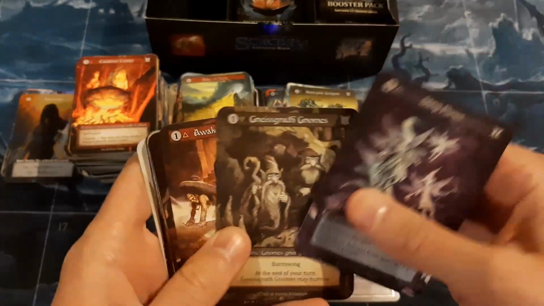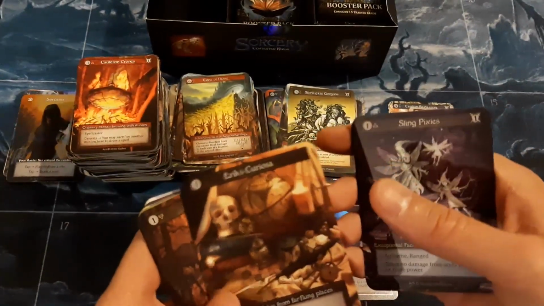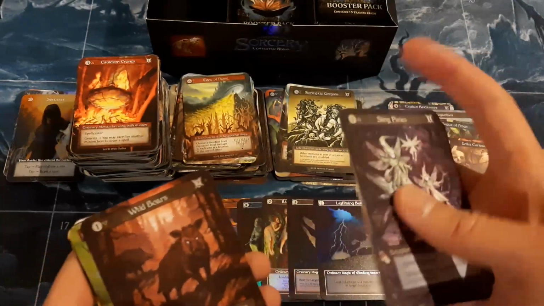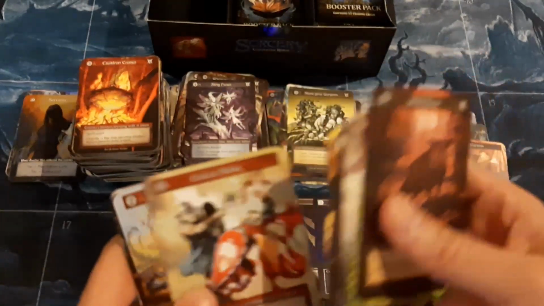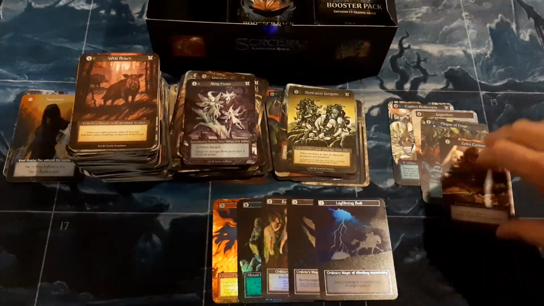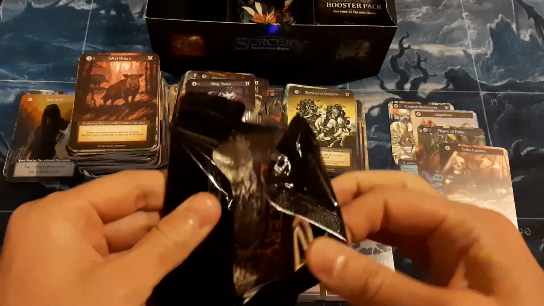Sling Pixies? Eric's Curiosa. Pretty cool. Unique relics from far-flung places. So there's a unique there. These go here. I believe there's a curio version of this card where on the back it has a sketch or something like that, or maybe the card itself is a sketch. I've seen something to do with that card being special. I'm not sure if it's the particular version that I have, though.